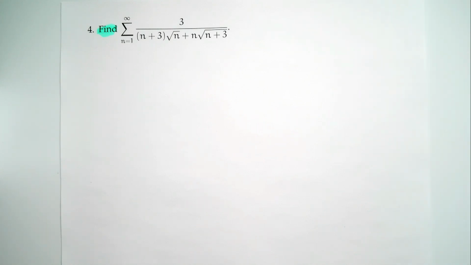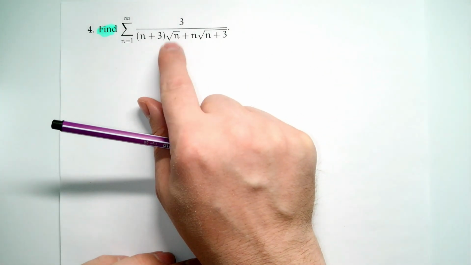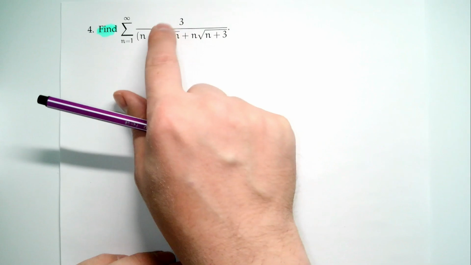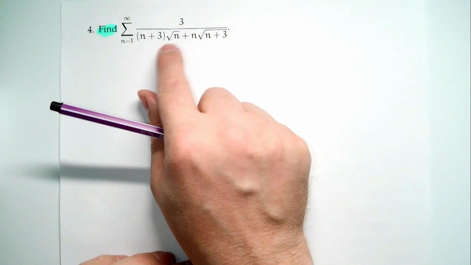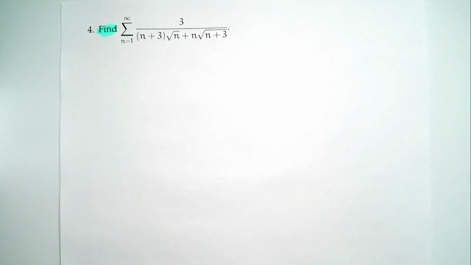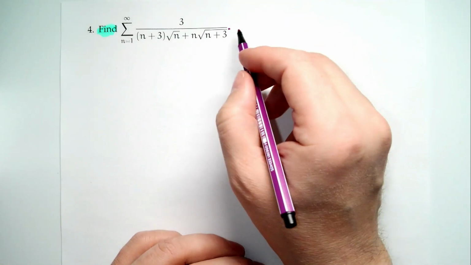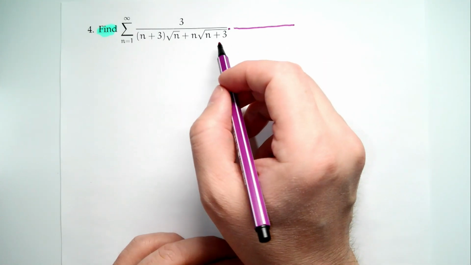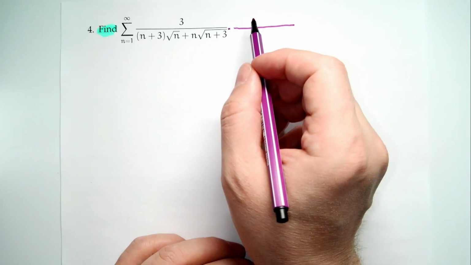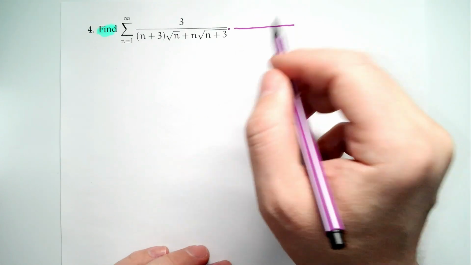So, probably what we can say is, well, look, I really don't want to have something added or subtracted downstairs. I really want the adding or subtracting to happen upstairs. And also, I don't like these square roots downstairs. So this is suggestive that we should use the conjugate. So the conjugate can help us. It can help us get rid of square roots. It can also help us by introducing something being subtracted upstairs. That's where we want the subtraction to happen.